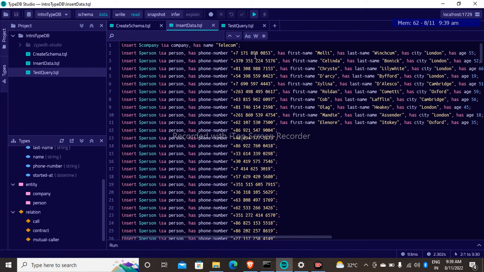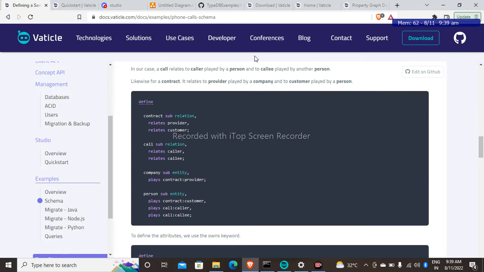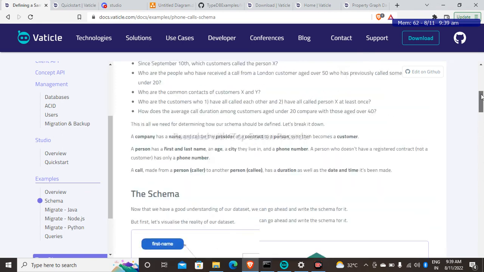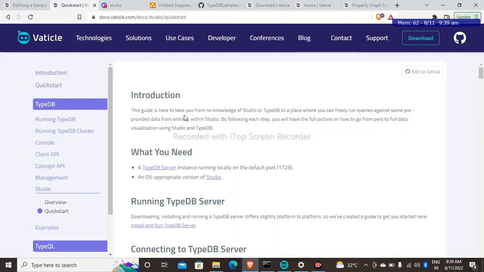Then subsequently, a comparison between the type query language and SQL. The most important subject we will see is the comparison between a proper database like TypeDB and graph databases.